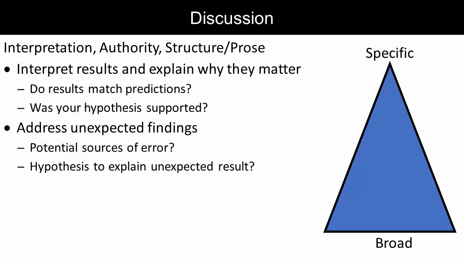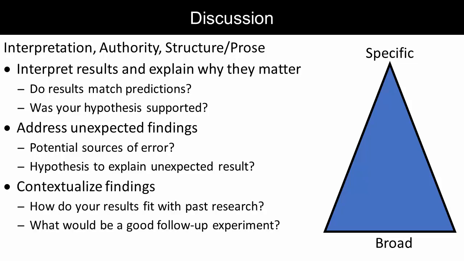Many students default to assuming that anything unexpected is due to error. And while addressing sources of error is important, you should also consider that everything went right and the unexpected result is real. These aren't canned experiments with known correct outcomes. This is the edge of knowledge. There will be things we can't predict. Propose a new hypothesis that could explain the unexpected result.